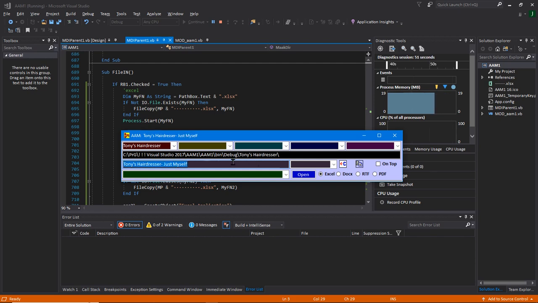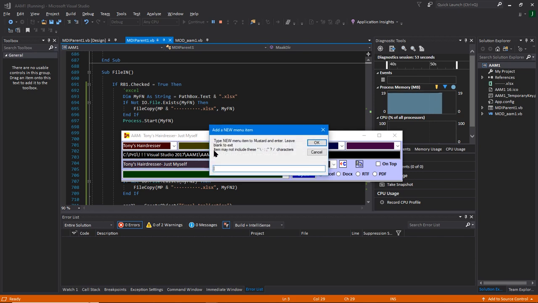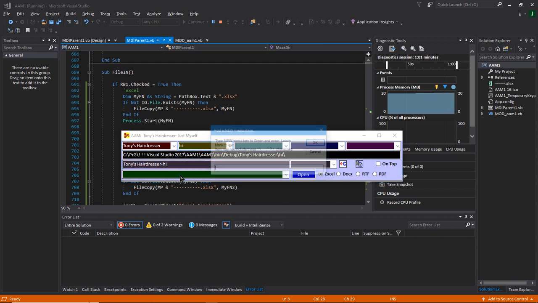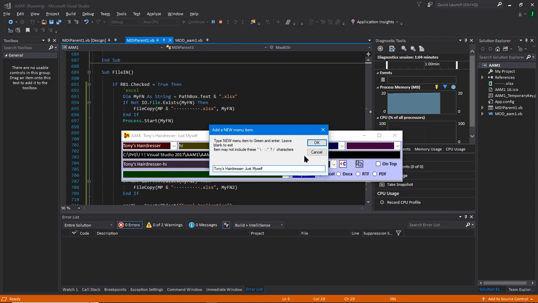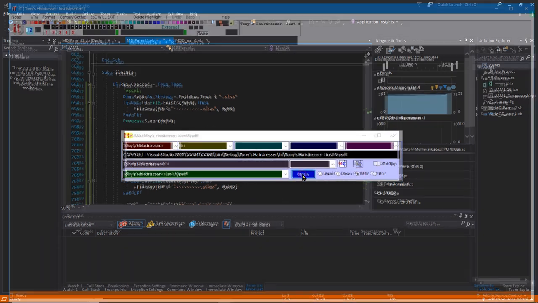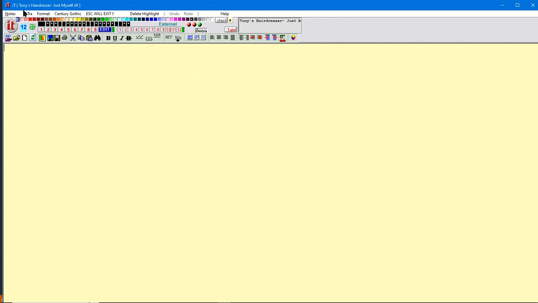So when you are over here, you can say hi, and when you click on hi, you can just right click over here, and there you have it. So if you decide you want to make an RTF out of it, you can just click RTF, and it's Tony's hairdresser, just myself, and there you go.